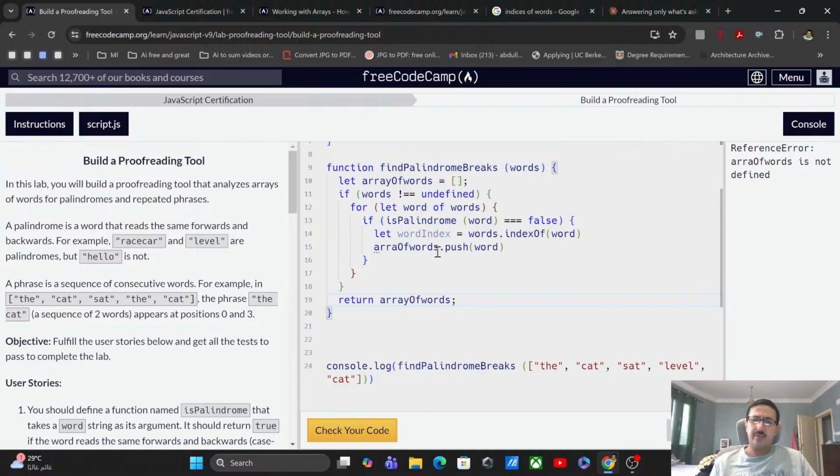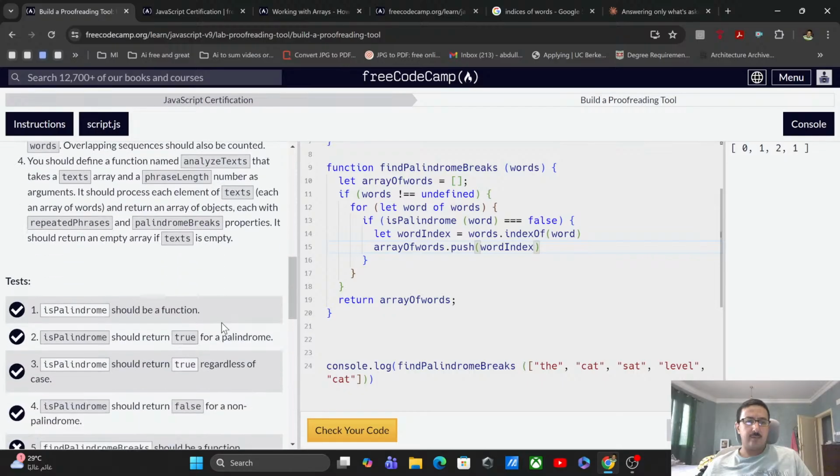What do you mean it's not defined? It's there. So yeah, here is where it's not push. We're gonna have to say word index instead of words. Word index 0, 1, 2, 3. Let's check if it passes the tests.